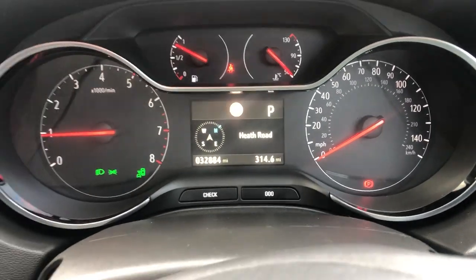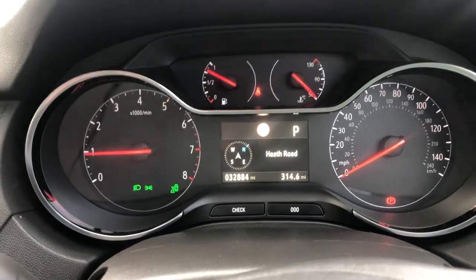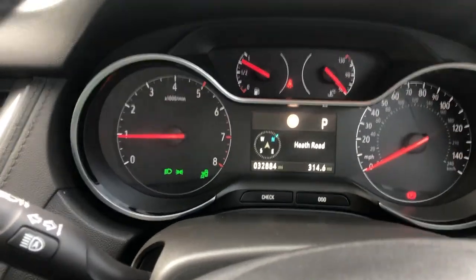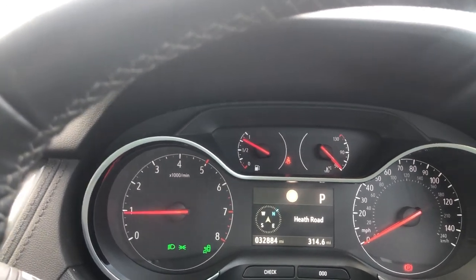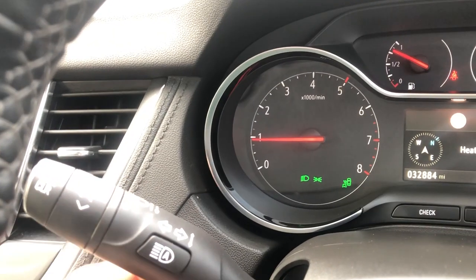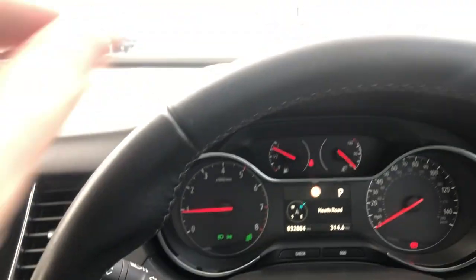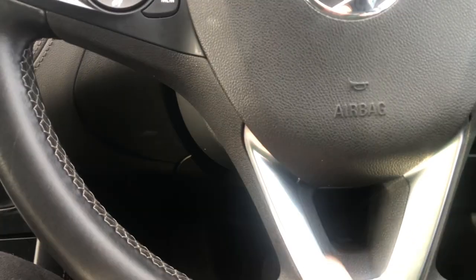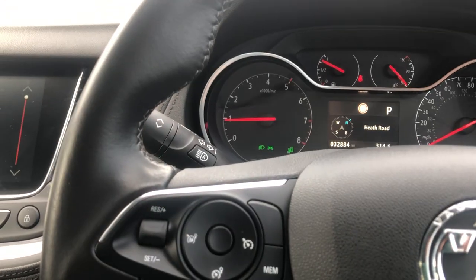On this side you've got your speedo — clocks in black, white face, and red needles. In the middle you've got your digital information screen, and you can change that by simply clicking the button here. You can change all the different options — speed limit assist, the gear you're in, your navigation, and your mileage. You've got headlights and auto wiper controls on the stalk. The steering wheel is leather with white and grey contrast stitching, a satin chrome base, and Griffin badge. You've got voice control, telephone, audio, and cruise control.